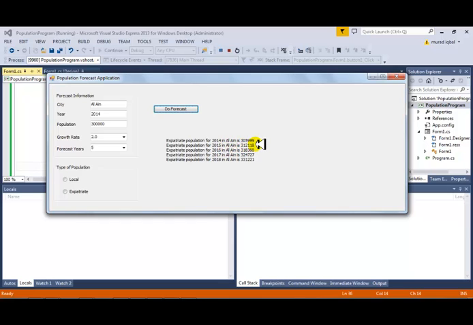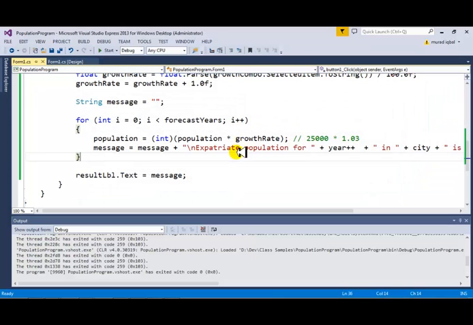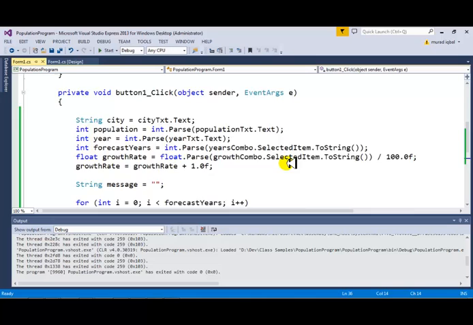So every year it is increasing how much? 2%. But I said for 2014 it is 300,000. So it is showing 2014 after increasing by 2%. So I need to show for 2014 the current population, whatever the user has entered over here. Now you have to go back to your code and verify what you're doing wrong.